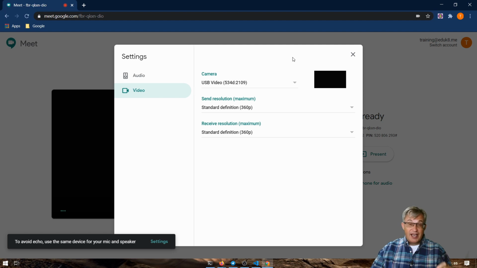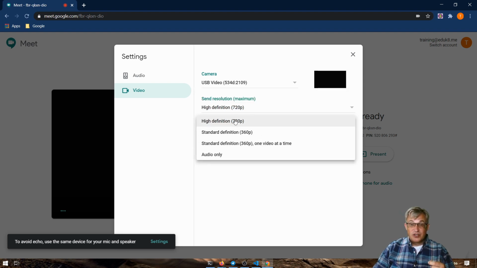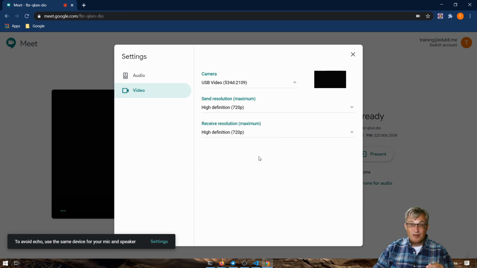But if you're doing any sort of read alouds with your kids or something that you want them to be able to see, say maybe you're writing on a whiteboard and you want them to be able to see it, the default for Google Meet is to send at a lousy 360p resolution. You can switch that to a high definition mode, and you can switch to receiving them at a high definition mode.